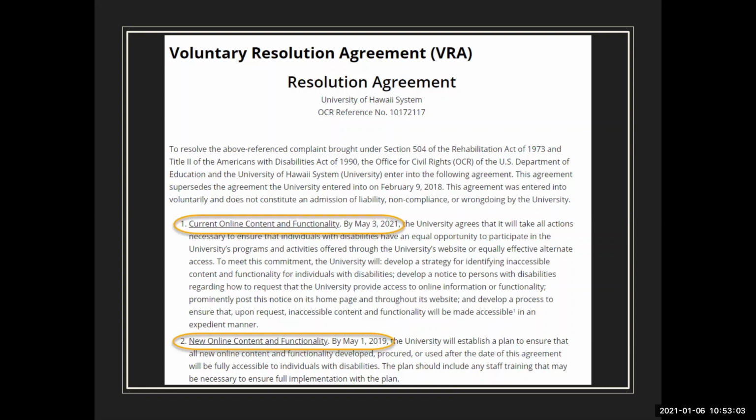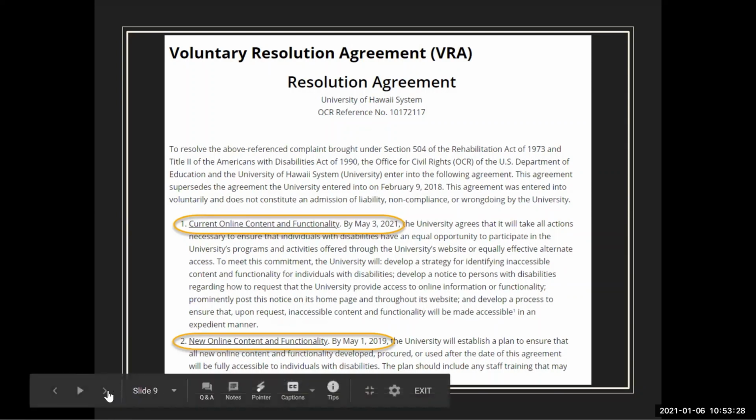And we do have groups of people throughout the organization working on this. Prior to Kathleen Cabral's retirement, she did a lot of work on our website to make sure that we meet this functionality. It also says new online content and functionality should be accessible by May 1st, 2019, and that date has already passed. So, and we continue to do this.